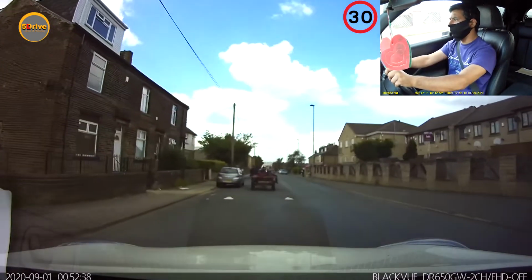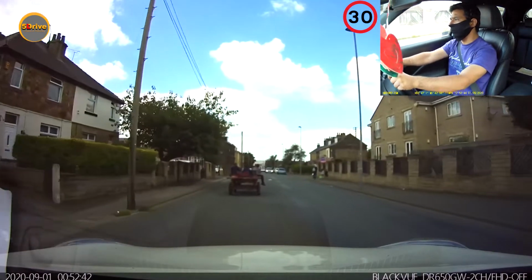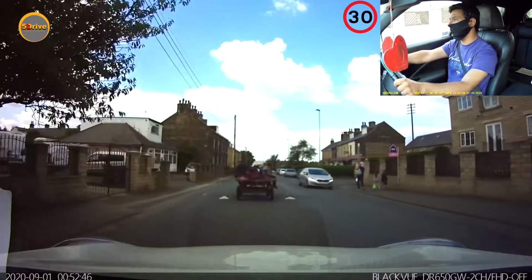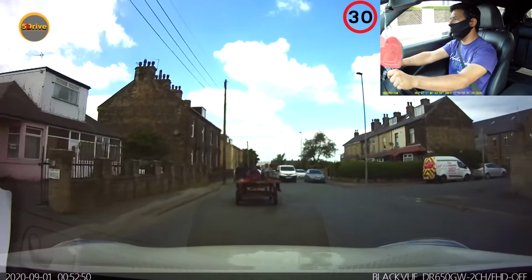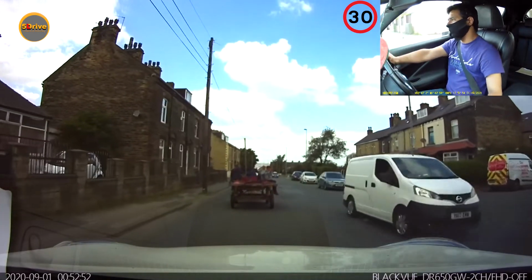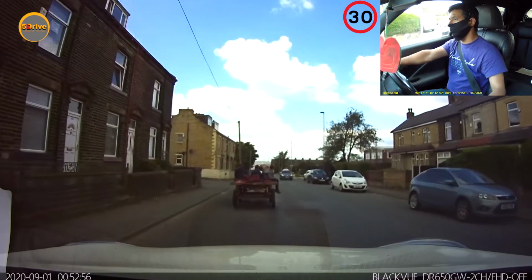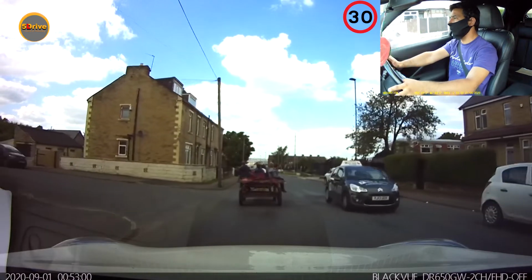And here he starts to get a little bit close to that horse. So he should have kept his distance a little bit more, and when it's safe, he should have overtaken. But obviously, the opportunity wasn't there to overtake. But he started to get a little bit closer, so he's getting a little bit uncomfortable. So he gets a minor mistake for following distance.